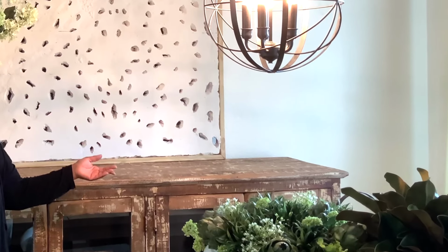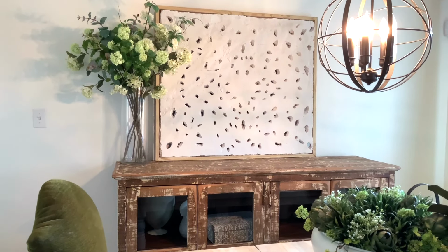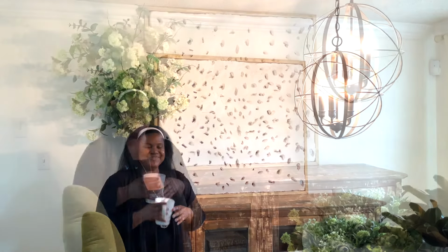And since it's in the kitchen, I'm going to call it a buffet. You can call it a credenza, whatever it is that you would like. Or not a coffee drinker. Well, like me, I actually like to drink cocoa. Cocoa is my beverage of choice. But I do have a lot of people around me who do enjoy coffee. We are gathering, once again, in small doses.